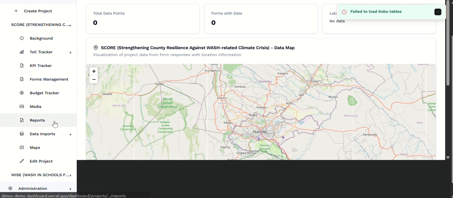And finally is the feature of editing a project. This feature allows you to edit a project at any point in time. For instance, if a project is targeted to be implemented for 3 years, then at the middle of the implementation phase, you have new activities and sub-activities being introduced in the project, so you'll be able to add these new activities and at the same time add new KPIs into the project.